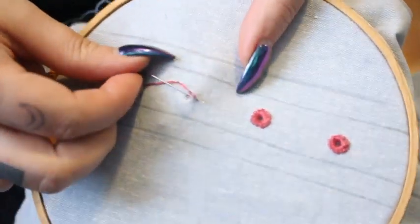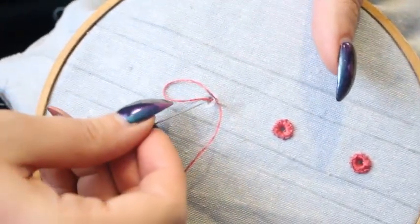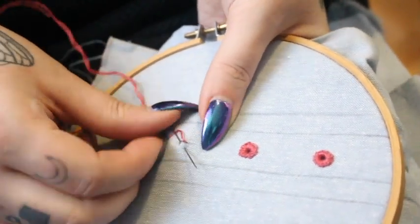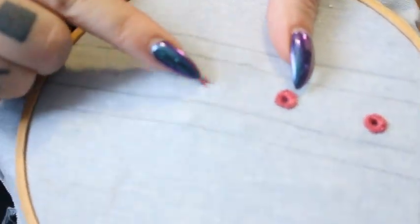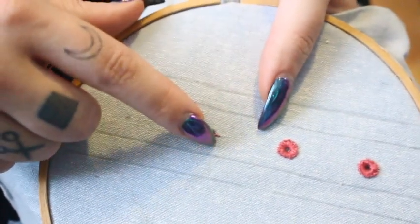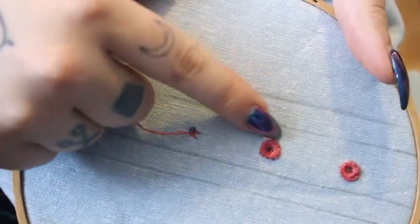I'm going into the hole and coming back outside of the hole, stitching about an eighth of an inch away from where I've made that hole. As I come through, I'm not pulling it super tight yet because I want to go through that loop and pull it nice and tight. What I'm doing is basically a buttonhole stitch, and I'm going to space my stitches about an eighth of an inch apart all the way around the hole. All these threads are doing at this point is anchoring points around the hole, keeping it open so that it doesn't close and become misshapen as I start adding my satin buttonhole stitches all the way around.